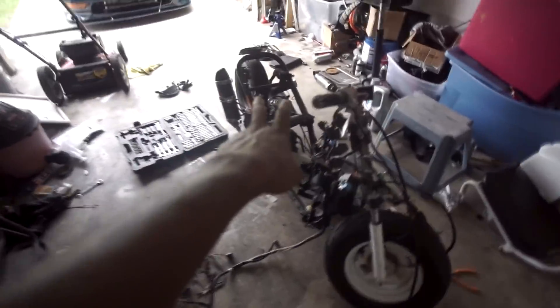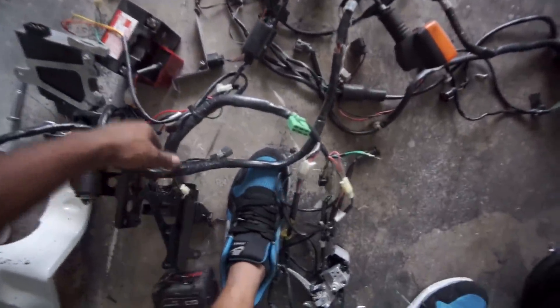Sorry for the lack of filming — I'm exhausted, it's hot, no air, I'm in the garage. I'm almost done. The harness is almost completely removed; the only thing I have to do is get this one stubborn clip out. The front end is basically almost done. I pulled it and broke it — but the harness is completely out now. I just have to get this brake cable off. I also had a mistake with my NCY CDI box — I'm just going to solder those onto the ECU itself.